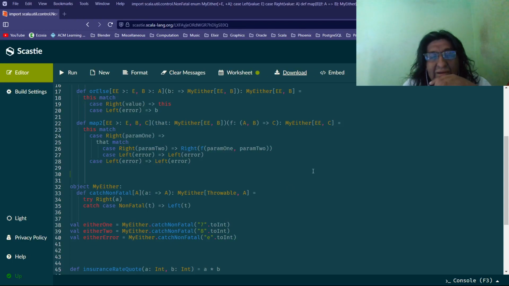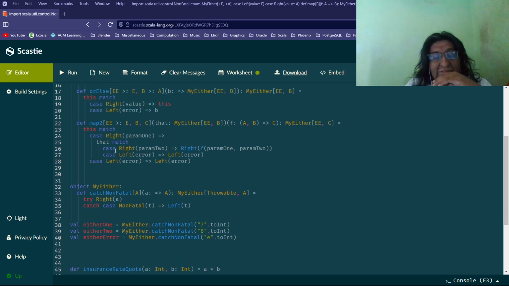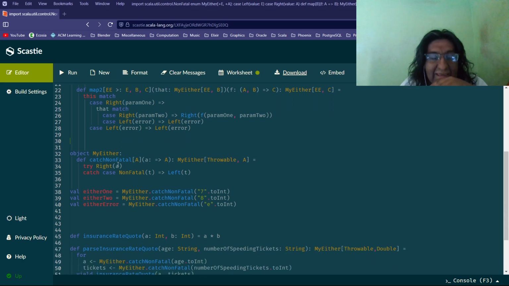Good afternoon, everybody. We are going to take a look at how to implement map2 in terms of for comprehension. If you saw the last session, you probably saw that we have this working solution and we arrived at the for comprehension, but this is an excerpt for you if you are on a very tight schedule and don't have too much time. We have this solution using pattern matching for map2.